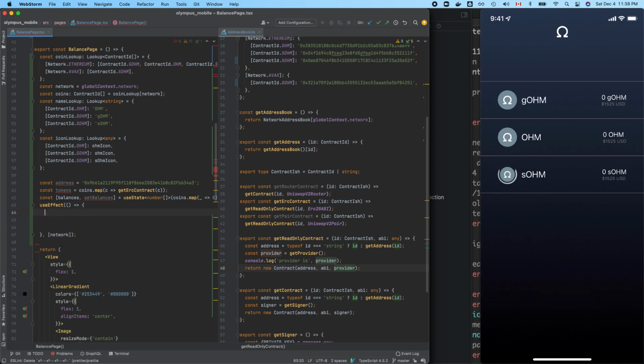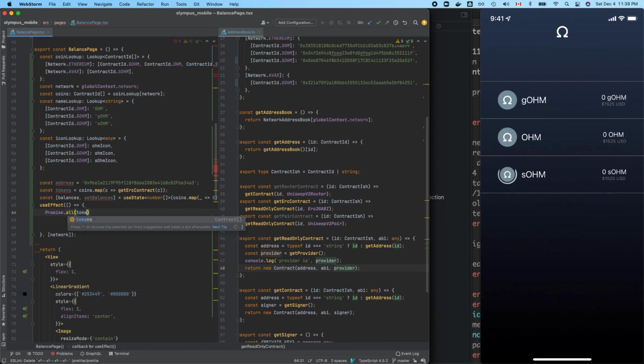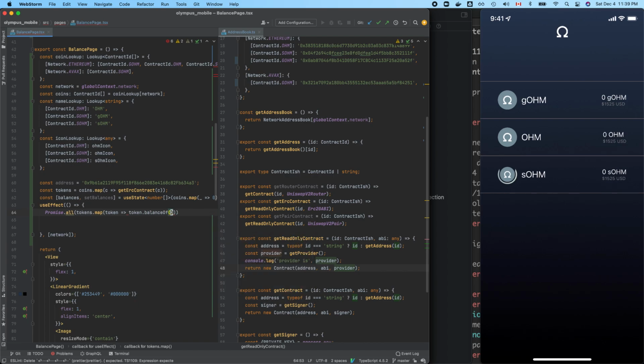Or actually, let's do it this way. Promise.all, and then we do tokens.map token, and for every single token, we do token.balanceOf and address, right?